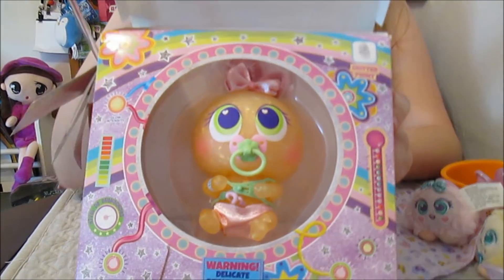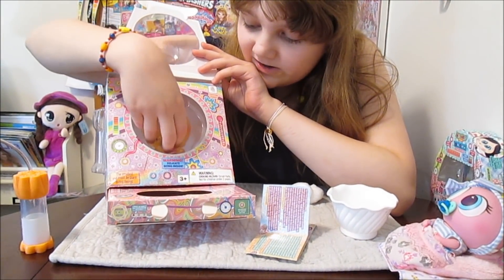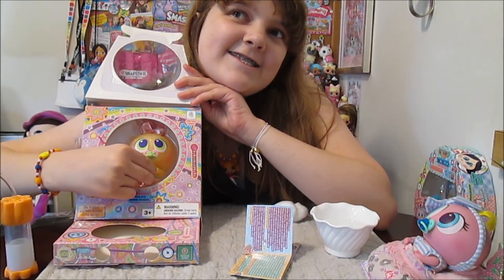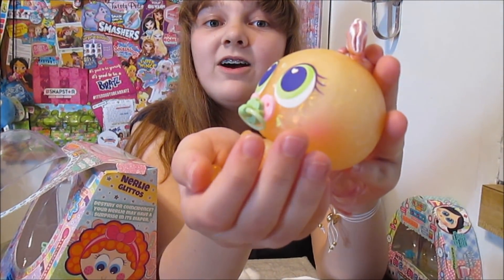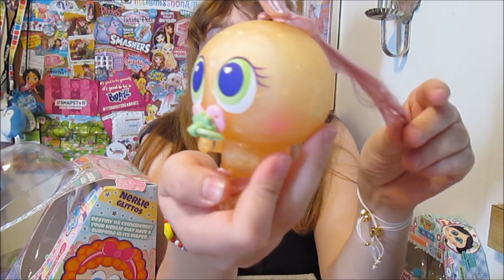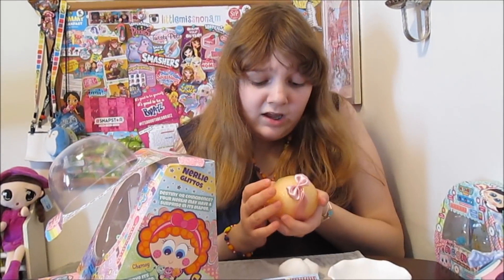I love her too — she's so pretty. I can see she has pretty pink hair. So we are going to put her back in while we get ready for her umbilical cord and drippity drop. Let's take her out — undo the little green harness. Our other baby didn't have this. Oh, look at her hair! She's so pretty. Hold her up so everybody can see her. Look at how the light catches her — she's so beautiful, so glittery. And I love her pink hair; it's like a soft pink. And she has a little bow. I love it! That is a cute baby.